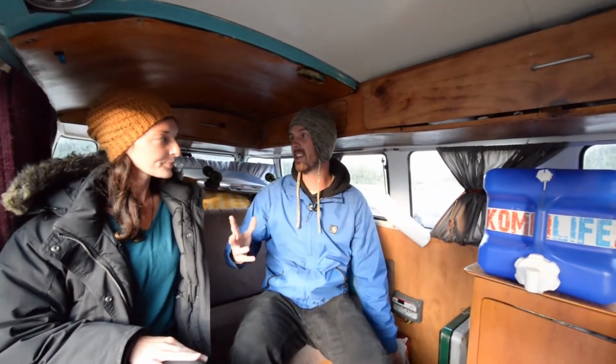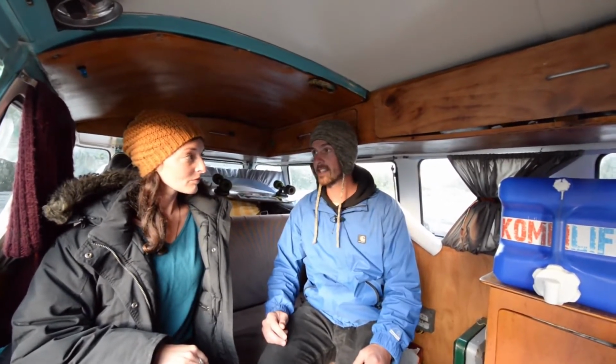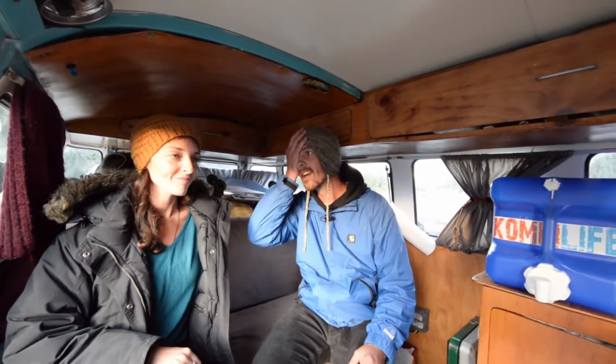What you've got to bear in mind is we're giving this vehicle away in a matter of weeks. We're making that draw. We always promised that we would give this bus away to one of our supporters of our project at the end of the journey. And so when it burnt down and we only had 6-8 weeks left to travel in it, we were like, oh my God, all that work for nothing.